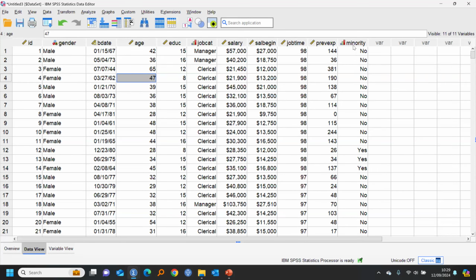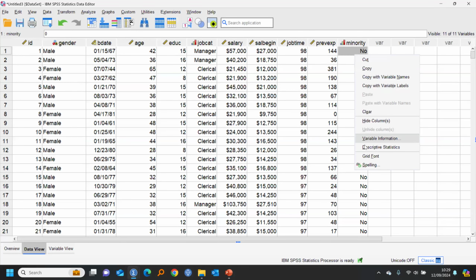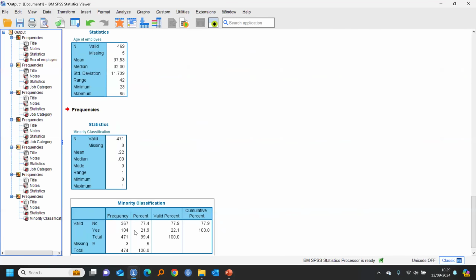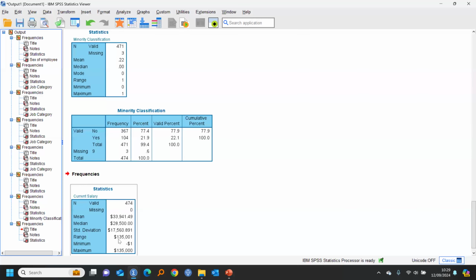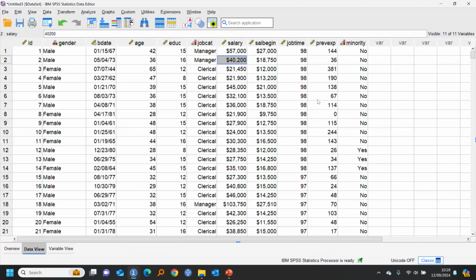So, for example, if it's a category field like this, or this one, it gives me percentages. Whereas if it's a continuous field like salary, it doesn't give me percentages. It gives me summary statistics. So formatting the data is important because it means that we've set the data up in a way that makes sense to SPSS and reflects the nature of the fields that we're working with.